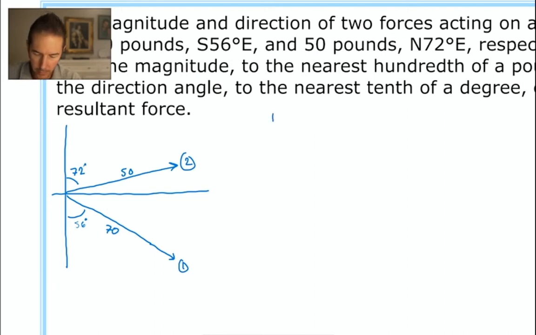And for our first vector, let's try to figure out the components. So, how should we break this up? Since the 56 degrees is drawn in an unusual place, it's not where we normally draw our reference angle, nor is the 72 really. This will be interesting. So let me switch colors and let's break this thing down. It is moving to the right and it's moving in the downward direction. Those two vectors do make a right angle.